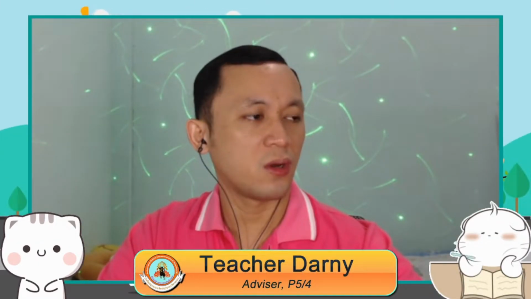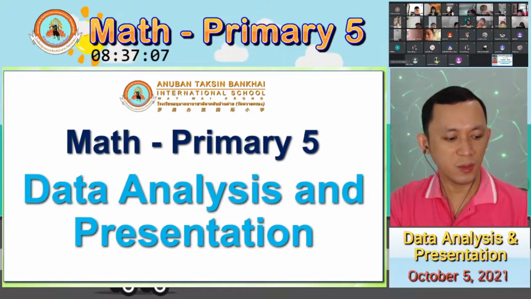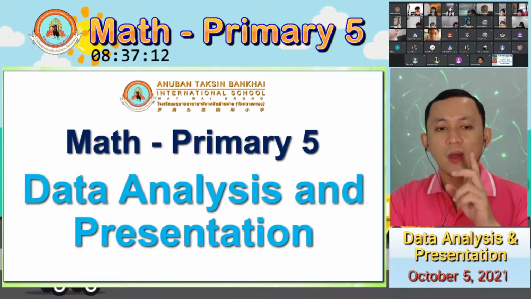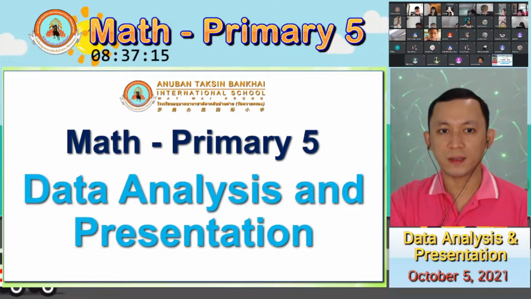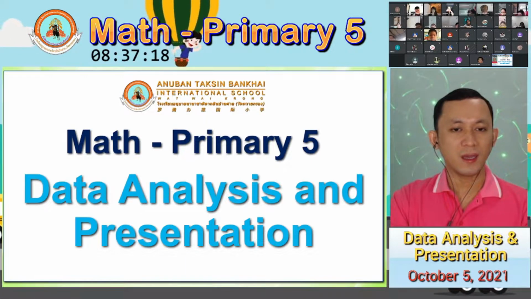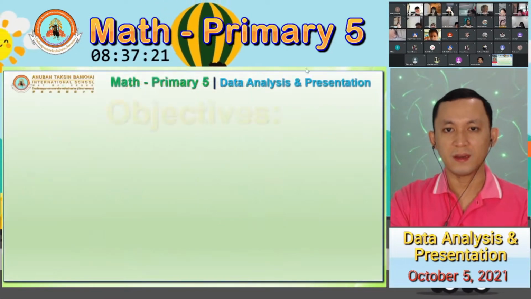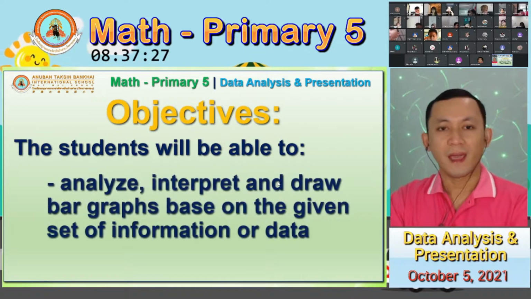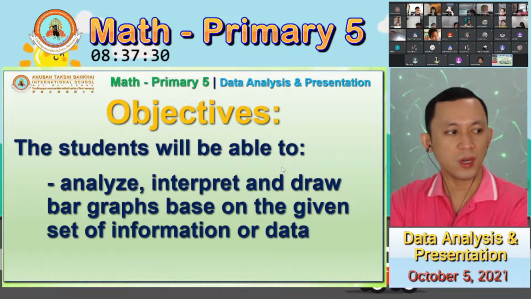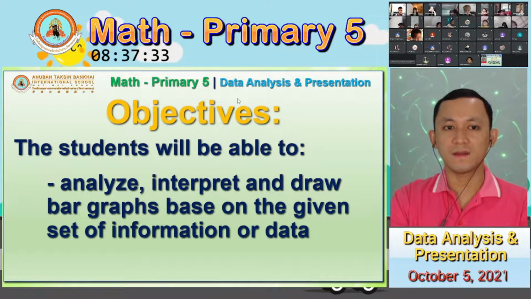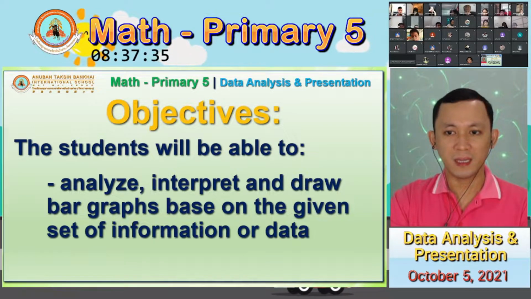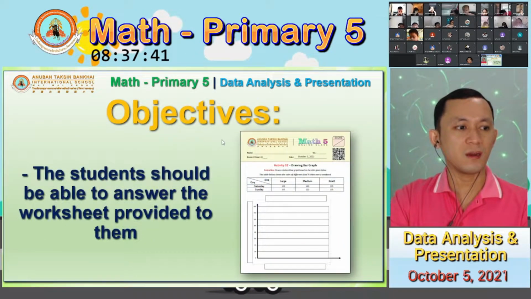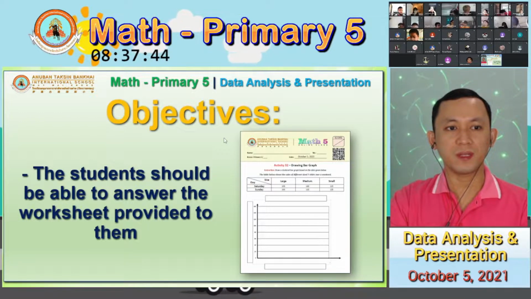Okay. So as I've said, we are going to have a continuation of our discussion about data analysis and presentation. So today we will make a bar graph. Our objectives for today is for you to be able to analyze, interpret, and draw bar graphs based on the given set of information or data. Okay, very easy. Look at your activity number 32.